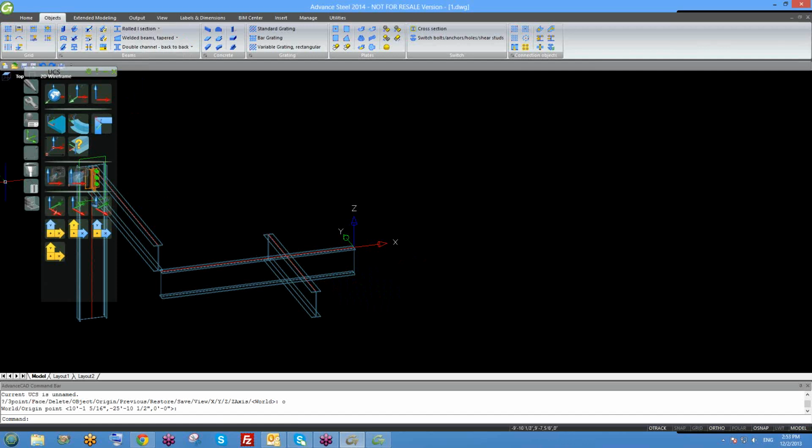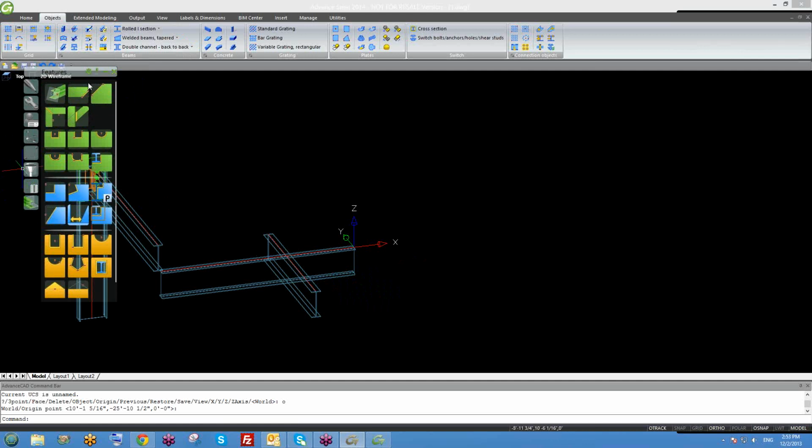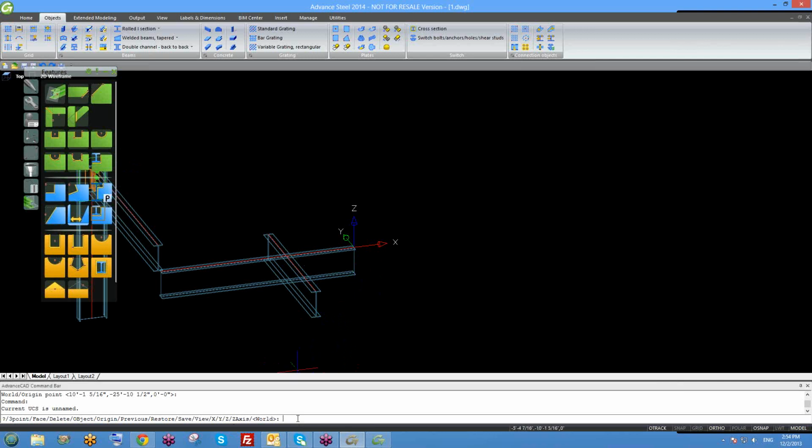So if you are working on your tool palette on beam features, and you don't want to go back to UCS, and you don't want to lose these tools here, you can type UCS and use the shortcut commands. So instead of going here, you can just type object and move your UCS. The other thing which is pretty handy is that you can put a negative value when you use this command. If you use this UCS command, it's going to rotate your UCS by 90 degrees automatically. But here, for example, if I want to rotate my UCS around X, I type X, enter, and I have 90 degrees. I can put minus 90 degrees, or I can just put 90 degrees.